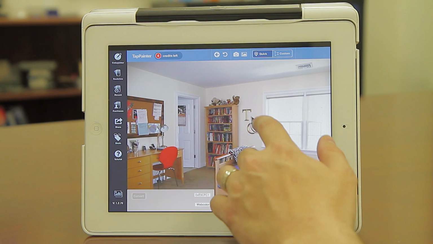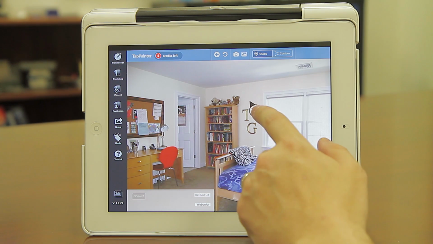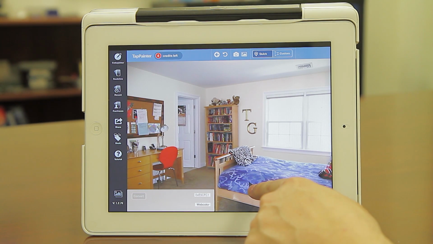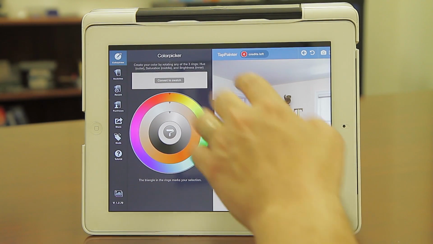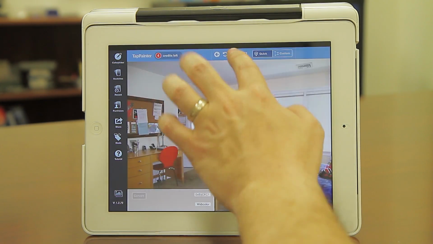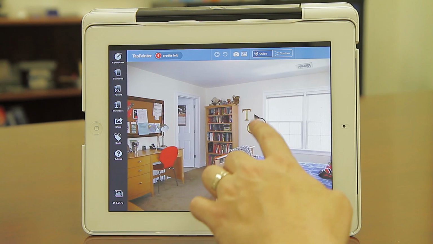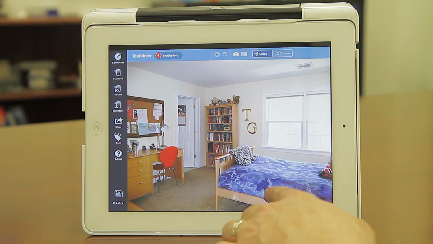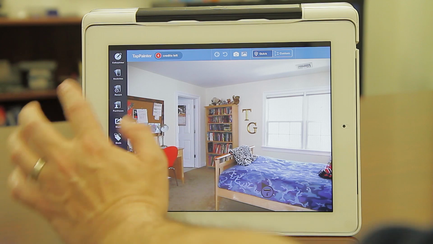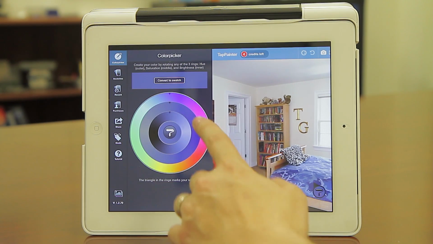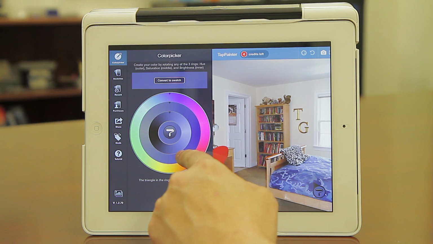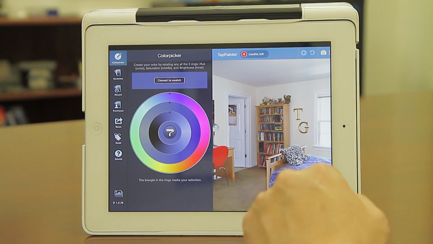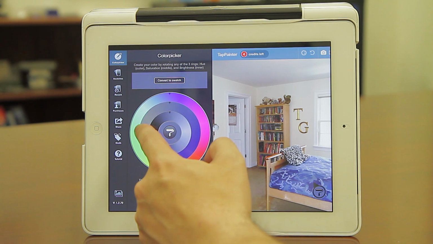We'll show you some advanced usage of our color picker. So let's say I want to use a color that's this dark, the same darkness as our bed sheet. So first I have to go back to the original image. So our marker changes colors again. So we want to do the same darkness, but not that color. So we have this color already picked up. We're going to keep the saturation and the lightness fixed. We're just going to rotate the color.